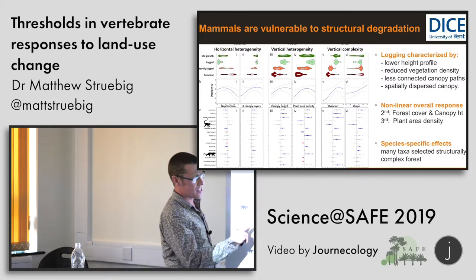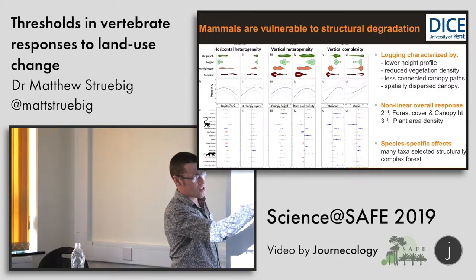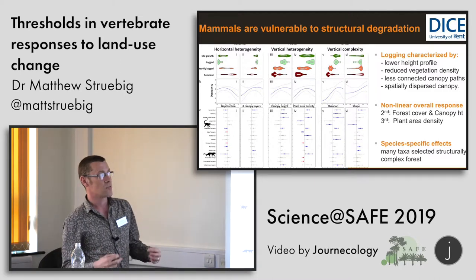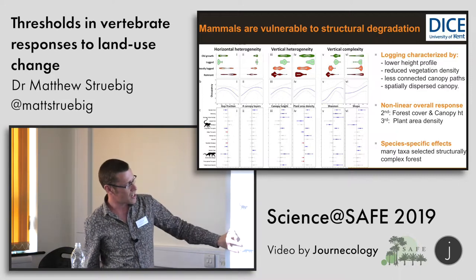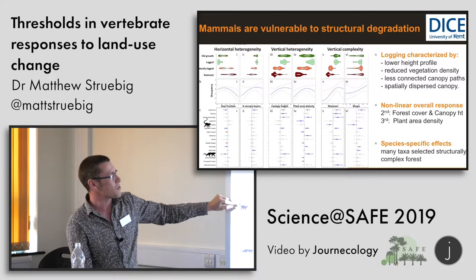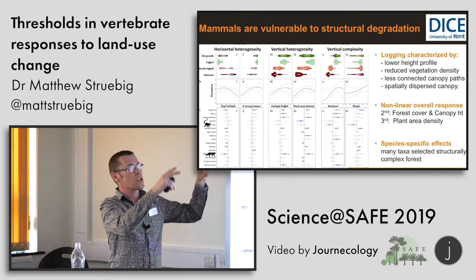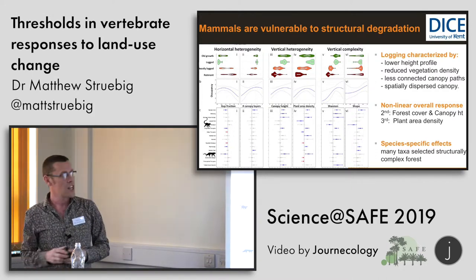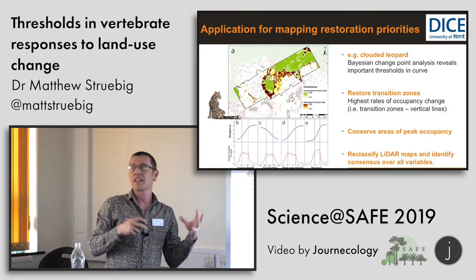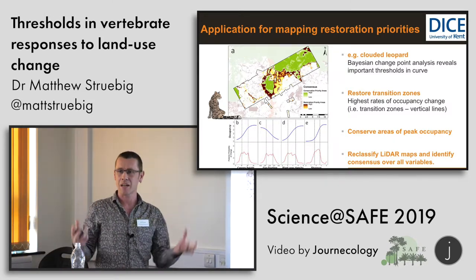Collectively at the community level, species are responding in a broadly similar way. These are all the main species modelled, with occupancy responses positive or negative against the LiDAR covariate, rescaled to the community-level response of zero. Specialists like clouded leopards respond consistently positively to more complex structural forest properties, while generalist species respond negatively or not at all. You get these idiosyncratic species-level responses that build up to community-level responses. Notably, none of these responses are linear.